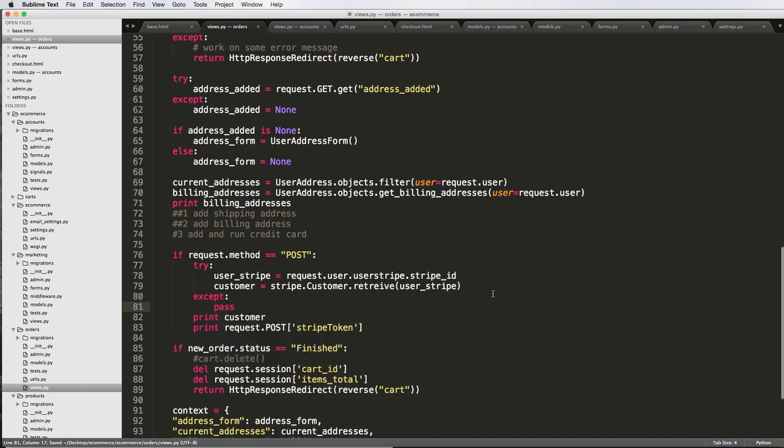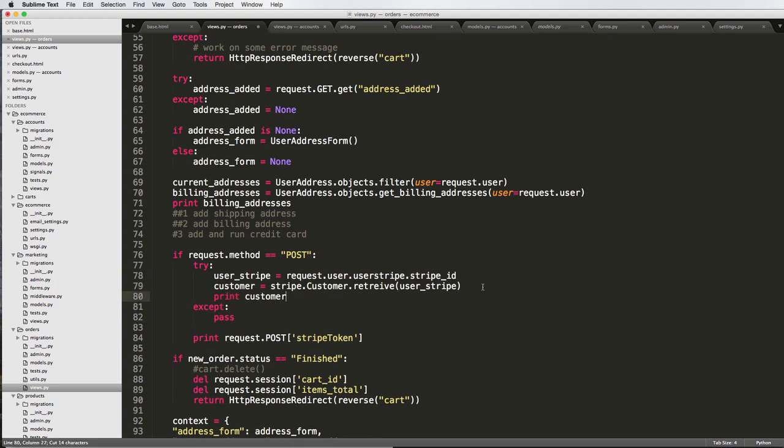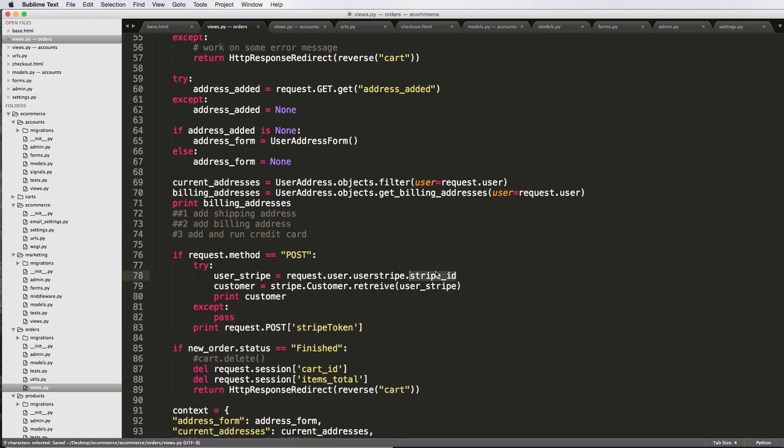And I'm just going to say pass for now. Because if there is an error getting the customer, then perhaps we want to say that in some form or fashion. Because if for some reason they don't have a Stripe ID, then we might want to actually run some sort of alert when they get here, saying there's an error with your account, please contact us, something like that. But the way we have it set up right now, there shouldn't be any errors, right? It should work just fine unless we manually delete the Stripe ID itself, which is something we won't want to do. So we will keep that in mind when we go forward.